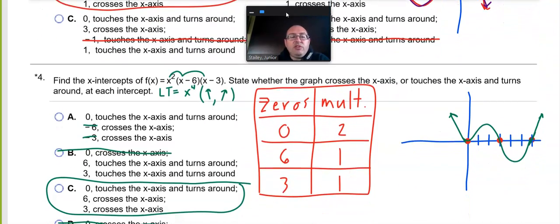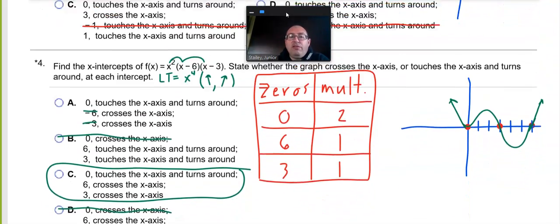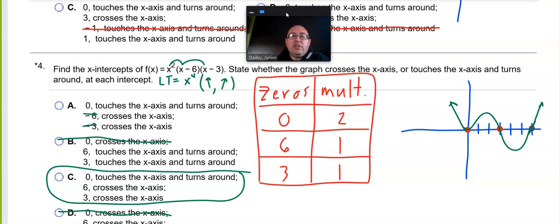Sorry I'm moving quickly, but I have 8 different problems here just to kind of give you more and more of a feel of what's going on. Similar types of things, right? X squared times x, that gives me x to the 4th. The right-hand behavior would have to be up because the leading coefficient is positive 1.